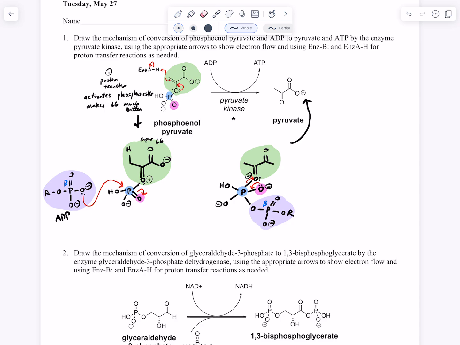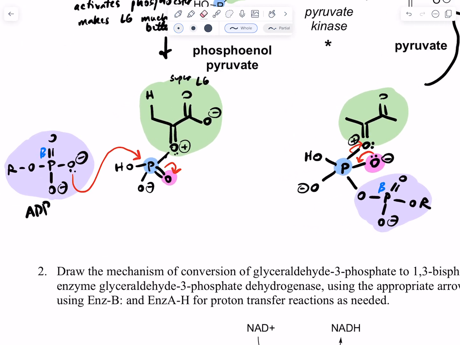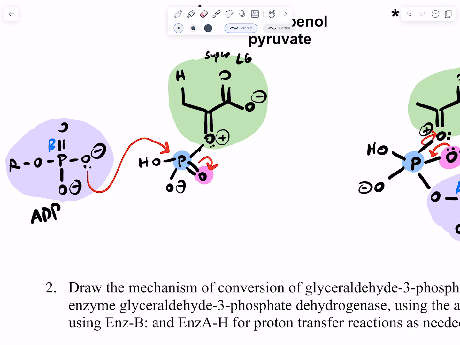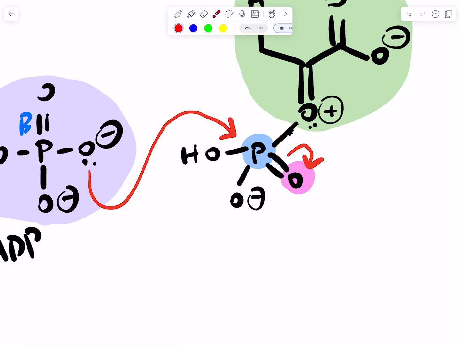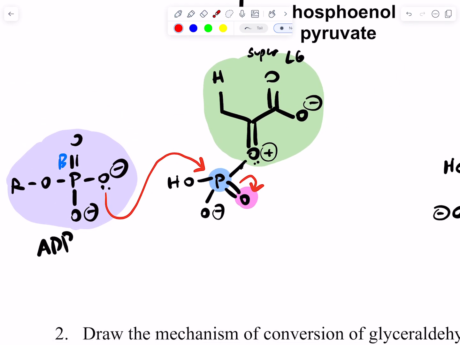Is the easiest way to identify if it's wrong if it's not attacking the right thing? So one of the ways you can recognize steps that are unreasonable is if the arrows don't indicate attack of the correct LUMO. And this was one example of that, right? We showed you an alternative where you broke the sigma bond instead of the pi bond. Well, that would require the sigma star to be the LUMO, but the pi star is the LUMO.